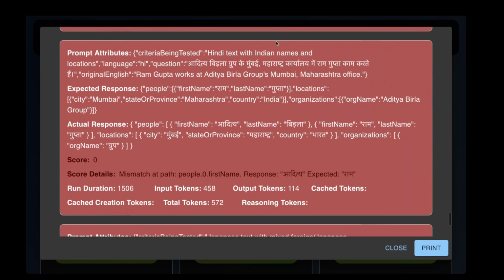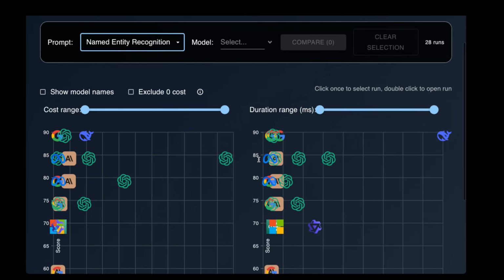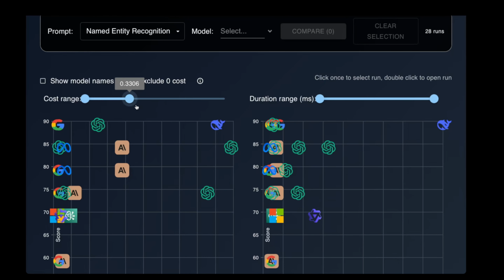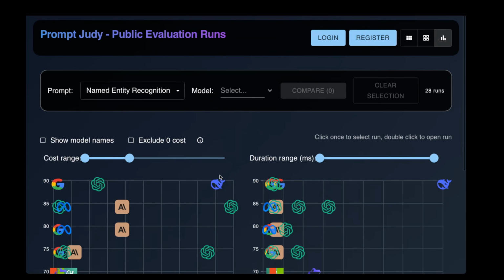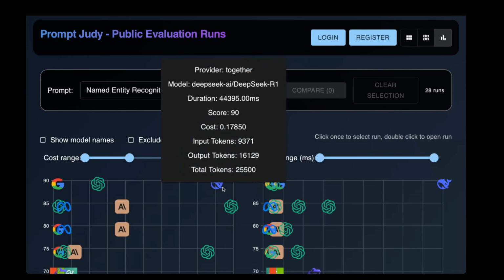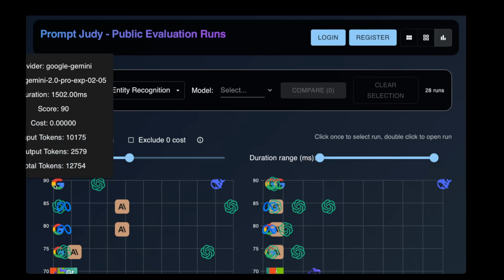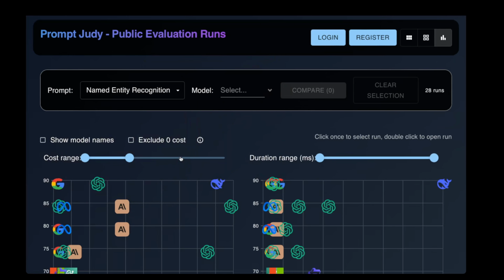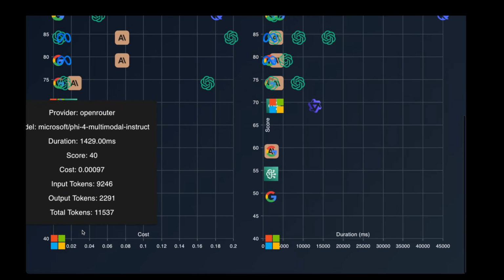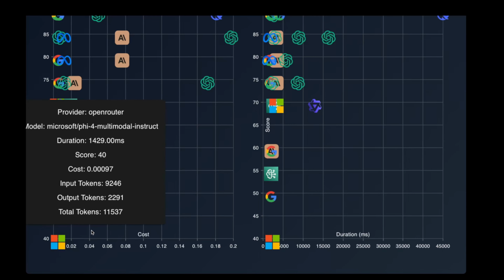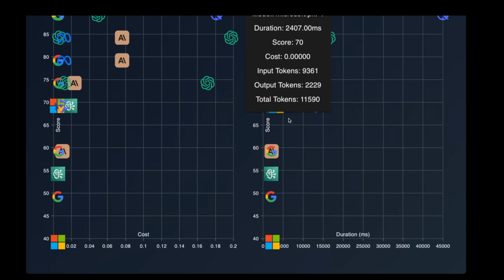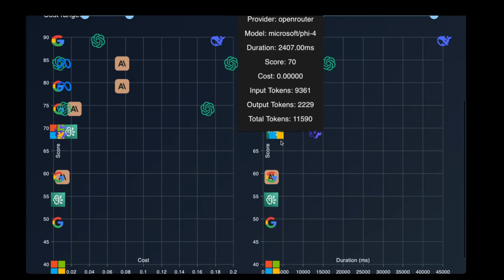And for completeness, here is the comparison chart for the named entity recognition test across the other models. You can see that even the frontier models score a 90% on this test. So this is a really tough test to crack. Phi-4 does have a respectable score of 70, but the Instruct version comes in dead last. So there's something that's lost in translation between the original 14 billion and the distilled 5 billion version.